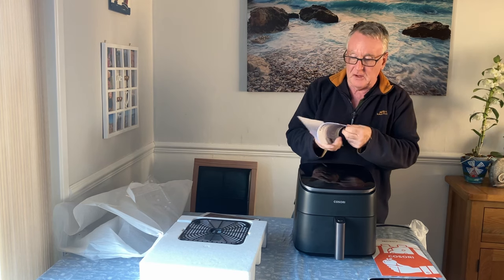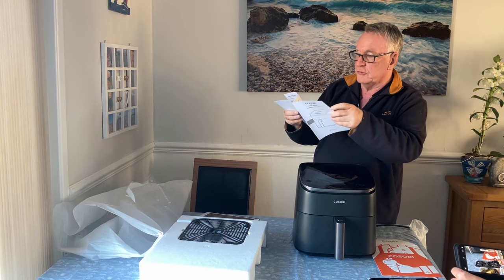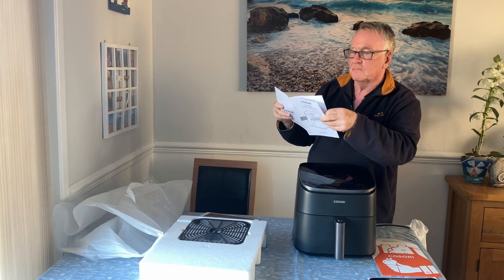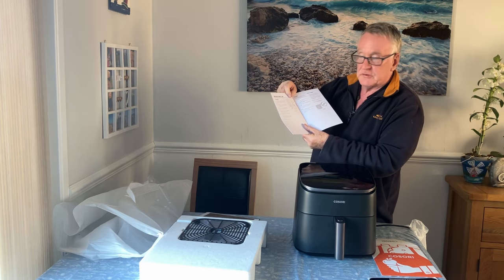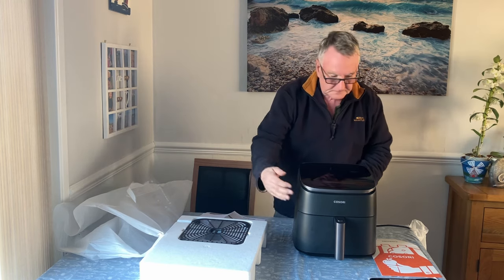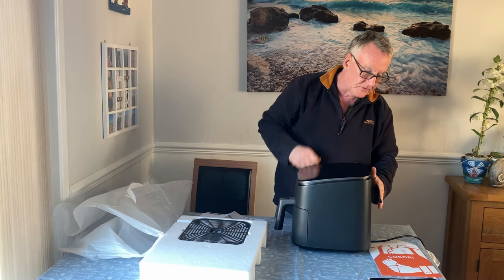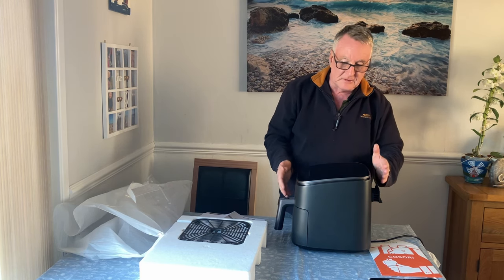You've got to go through the manual obviously and take care, but it's got all the usual things in it and there are recipes online. Before the first run, you have to set it up. It does tell you there needs to be five inches clearance above it and five inches behind. But one thing we noticed straight away — the air doesn't come straight out the back. It's got a deflector on the back and the hot air comes out the side, so if you've not got a lot of room behind, that is going to help you. That's definitely better.